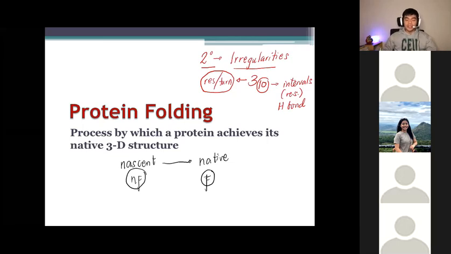And please note that protein folding is a highly regulated process, and in addition, it is a non-random process. So highly regulated and also non-random. So bakit natin sinabi na highly regulated and also non-random? Please note that protein folding is essential para magkaroon tayo ng normal functioning inside our body, because otherwise, kapag nagkaroon ng alteration sa folding, that could result to diseases or protein diseases, which will be tackled later.